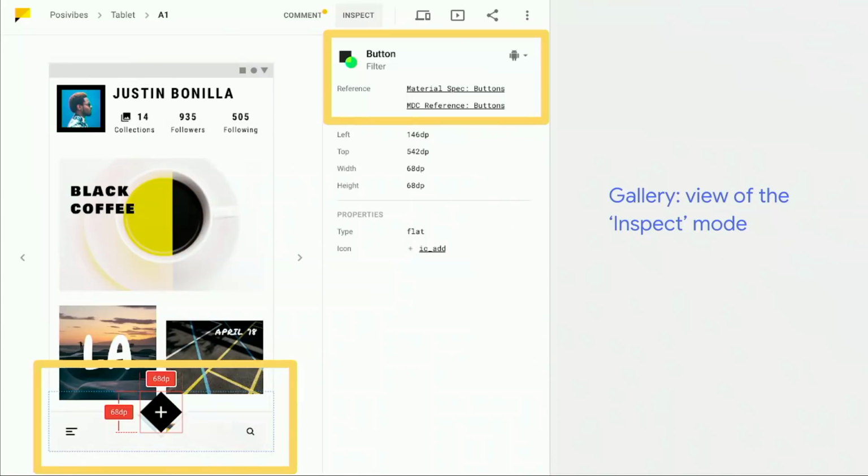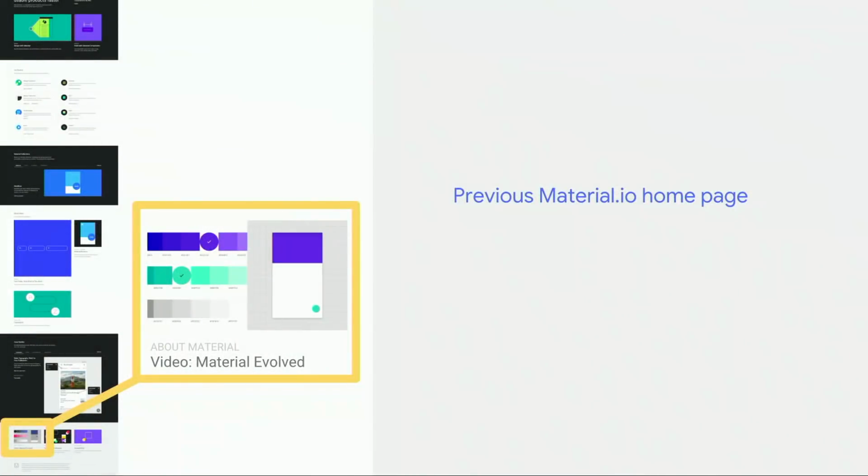So this is just one of many examples of how the research has made our products launching here at I/O better. Another one is the Material I/O homepage. In the same research I'm talking about, we also got feedback on an earlier version of the homepage design. And we heard from designers that they really like to get overview videos of any time there's a new evolution of something, so they can get a quick sense of what's changed. And we had that, but it was at the bottom of a really long page, and nobody found it before they were able to click on the video.